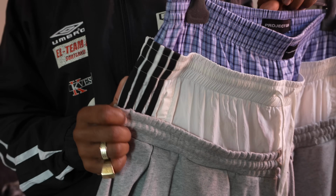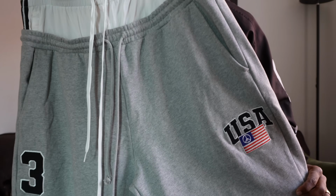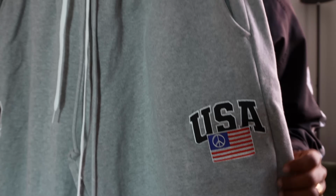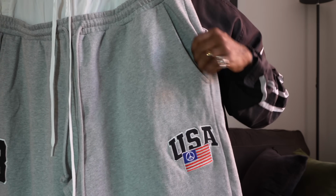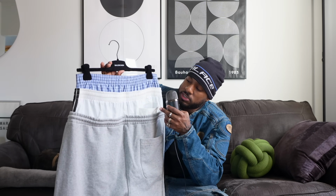And then the main layer is just a gray pair of sweatpants, USA with the flag on the left, and then the number 3 on the right side. It has an elasticized waistband with 2 more drawstrings. And then it also has pockets throughout it. The white layer has pocket designs on the sides, but they're not functional. And then the gray layer has 2 actual pockets on the sides. And then on the back, we have 2 more pockets. So the white layer with a pocket on the right side, and then the gray layer with another pocket on the right side. And then it has a wide leg all throughout it with some drawstrings down by the opening.